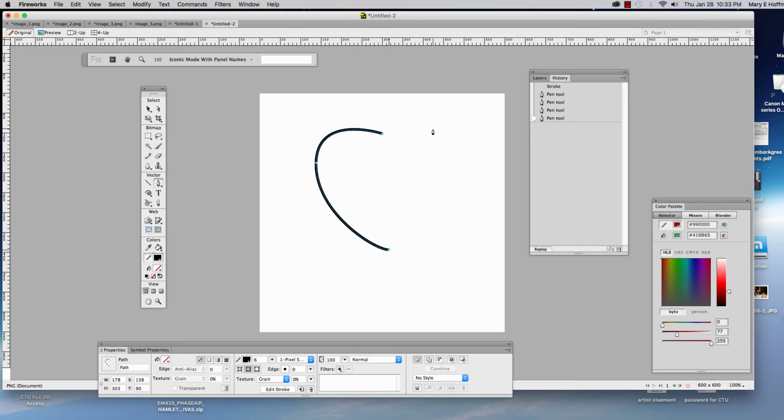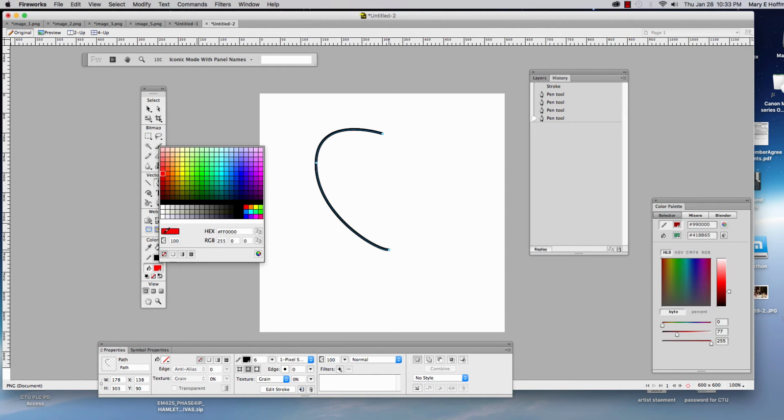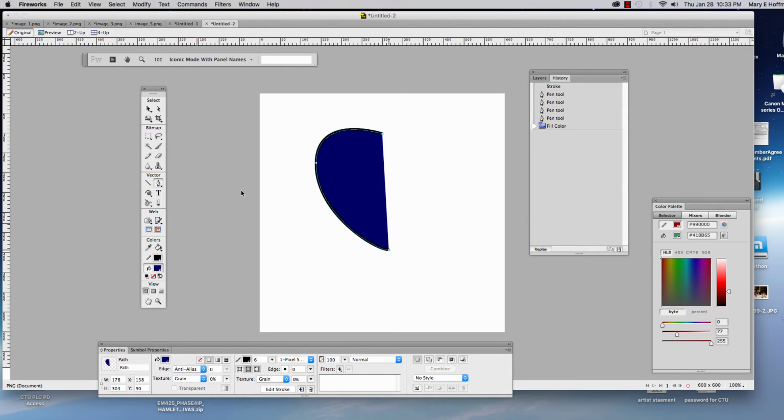I've made a little image here, but it's not closed. It's called an open path. Let's try to fill it. It does fill, but you really can't work on this image because the image isn't closed. I can't combine it, I can't union it, I can't really do much of anything with this.